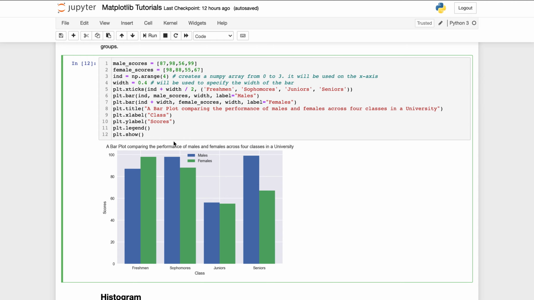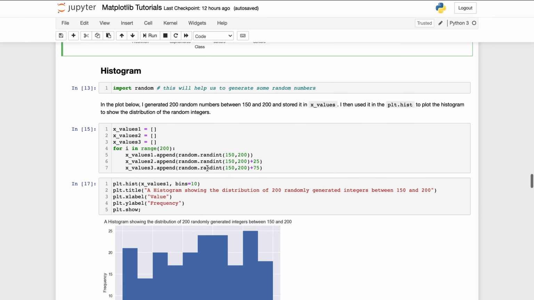But what it does is that it automatically finds an appropriate place on the graph to place what you have here. Okay, so you can manually specify which parts you want to see it. So either here, here, here, or here. But if you don't specify anything, Matplotlib will automatically find a good place and then place the legend. Okay, so now let's get to histogram, right?